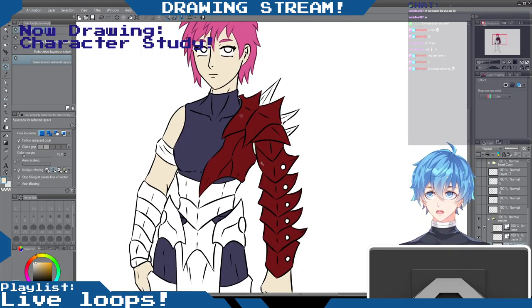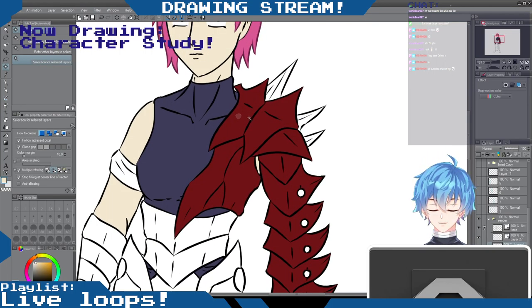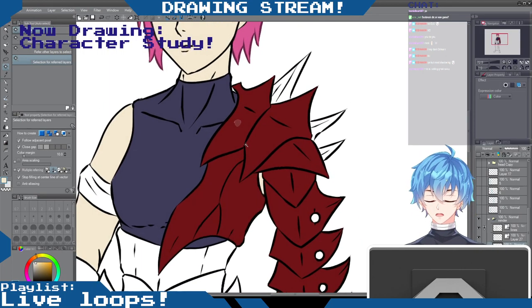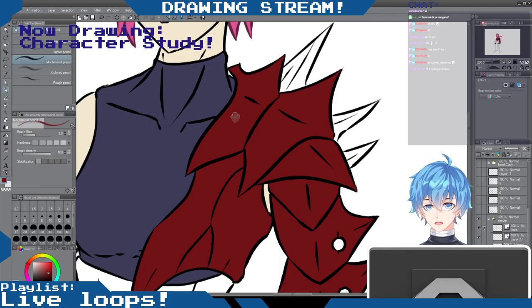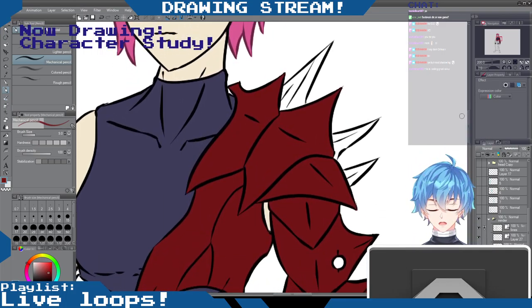Red Dragon says, yeah, but needs shadowing. Yeah, we're going to do the shading after this. These aren't going to be flat. They'll be shading too, don't worry. Red Dragon says, this is looking great. It's coming together. I've been working on this one for a while. If I can get the color assignment and the shading done on the stream today, then I'll be happy.